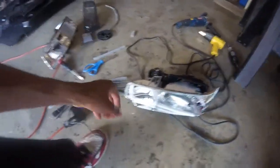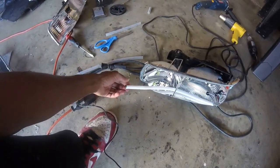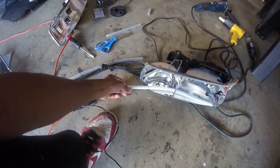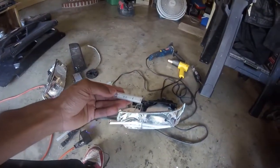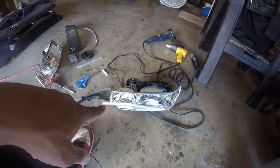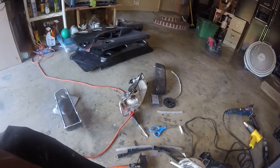I ended up trimming this side down a little bit, so I'm gonna repaint it, but the plastic dip did work, so I might just peel all of this off, because I had to peel off the end to cut off this little section. It was a little too long. So peel all the dip off. I'm gonna spray it one more time, drill that hole a little lower, and then this side will be done and I'll be able to switch over and do that side.